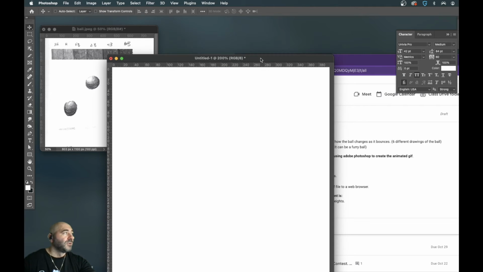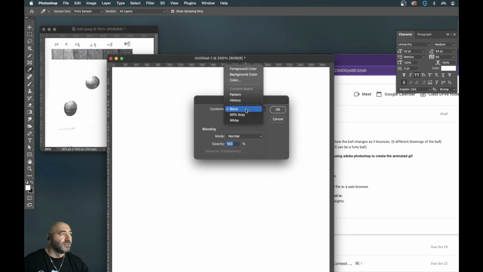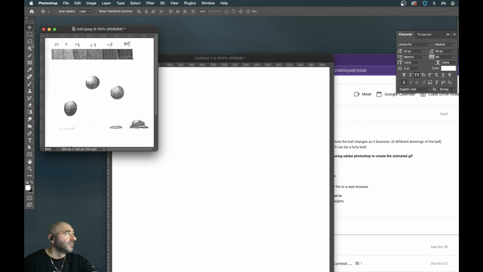Just filling that in with white. If you don't know how to fill it in, you probably will start off with white. Mine was just set to black, so if you wanted to fill the background in, you would just go to Edit and Fill, and there you would have options right under contents. You could just put the foreground color or background color, which would be here and here. I'll just cancel that.